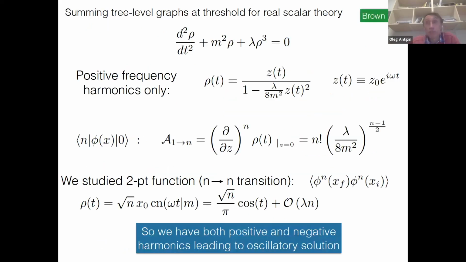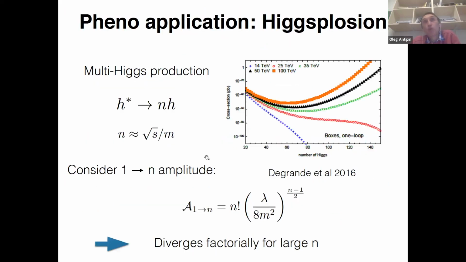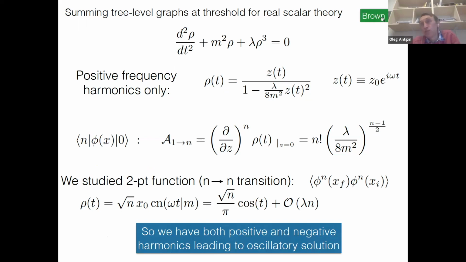So what is the connection? This is my last slide, I think. Yes. What is the connection I see currently, with a paper from two months ago, for the uncharged operators? There is some similarity, of course. It turns out that to obtain this amplitude I showed you here, n factorial, Brown in '92 showed beautifully that to sum these tree-level graphs at threshold for the real scalar theory, you have to solve basically the same equation I was solving a few slides before for my real scalar. It's the same equation of motion, of course, with some mass.